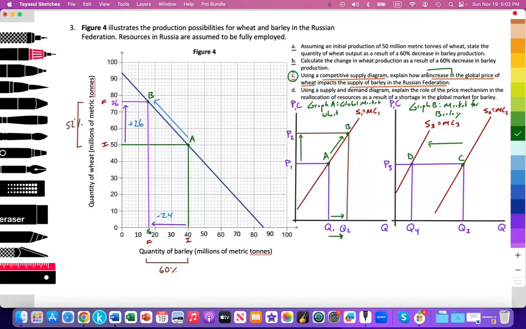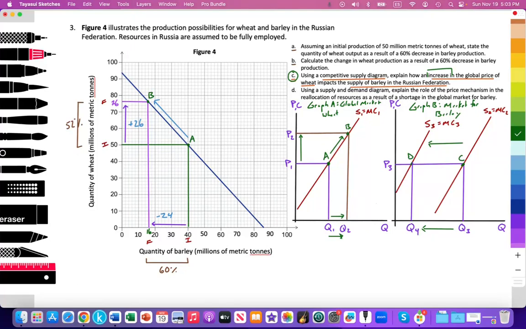So we see that we're able to increase the quantity supply of wheat from 50 million metric tons to 76 million metric tons, a 52% increase. And that's going to come at the cost, the opportunity cost, the cost of barley. We're going to reduce barley production from 40 million to 16 million metric tons. Holding the price of barley constant, the supply curve is shifted in due to less land, labor, and capital being provided towards barley production. So it shifts in from S2 to S3 while holding price constant at P3, decreasing the quantity of supply from Q3 to Q4 along that new supply curve. So we've answered question C.